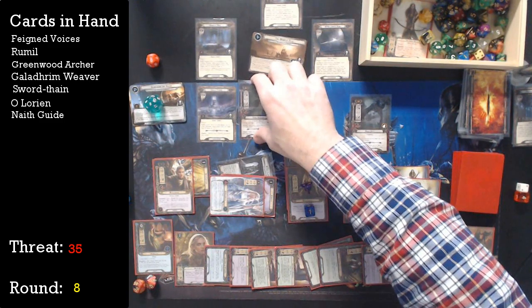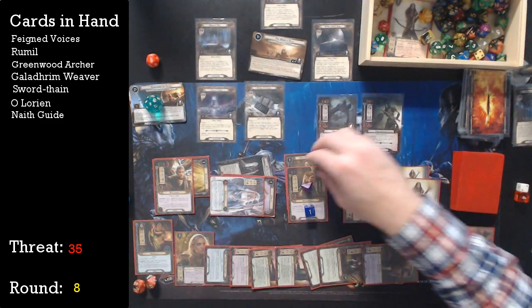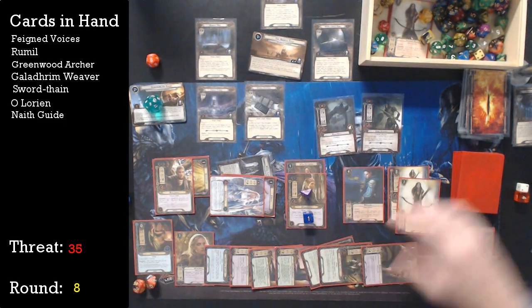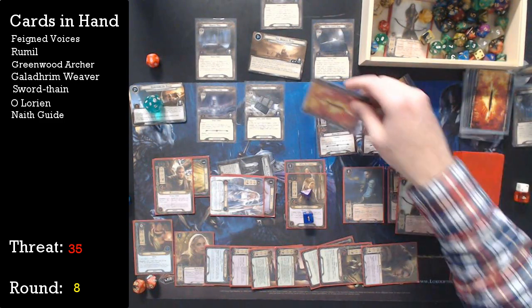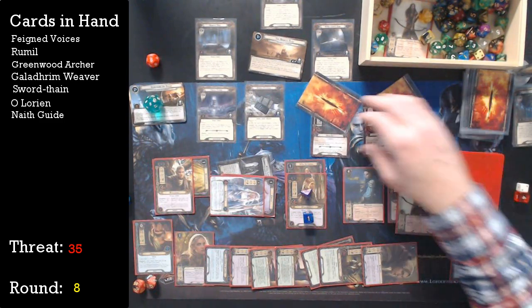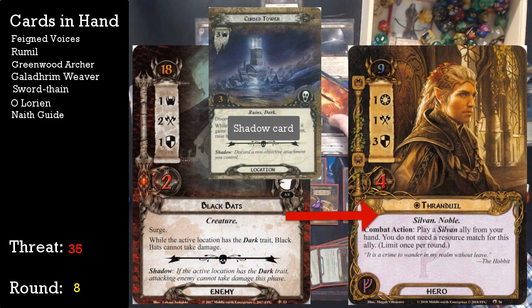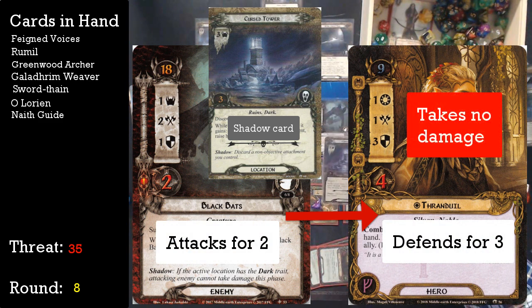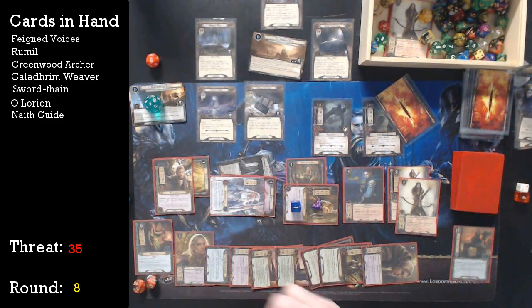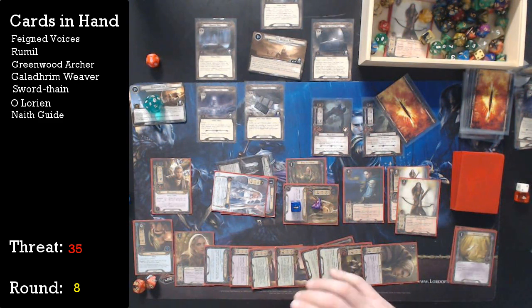Okay, so now I'm going to engage this and this. So this guy gets a shadow card. This guy gets a shadow card. Okay, so I'm going to defend this with him. Discard a non-objective attachment under my control. Okay, well that's easy. I'm going to discard a LOTR because I have another copy of it. Okay.